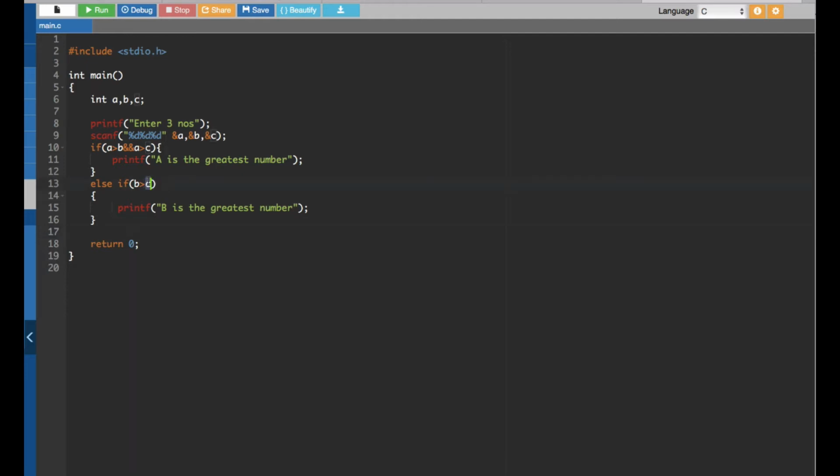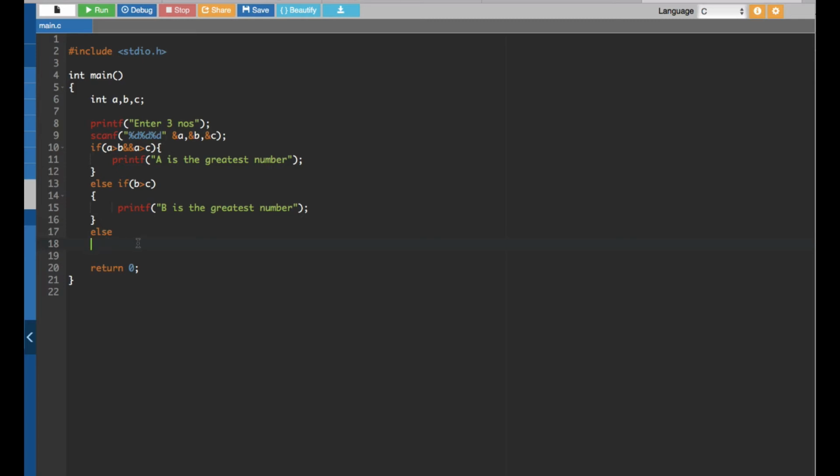Okay, now the next thing is, if b is not the greatest number, then definitely c must be the greatest number because we compared b and c. B is not the greatest number. The only thing left is c. So c should be the greatest number. So now we have to put an else statement because we don't have anything else. So else should be the last one. If you have, for example, four conditions, you have to do else if one more time, and the last one should be else. We finish it with else.